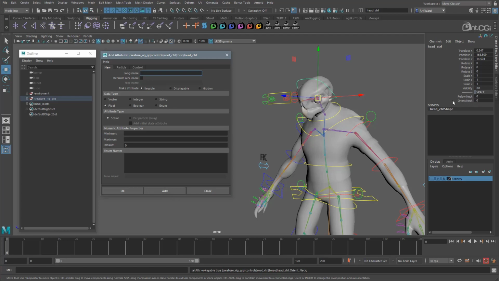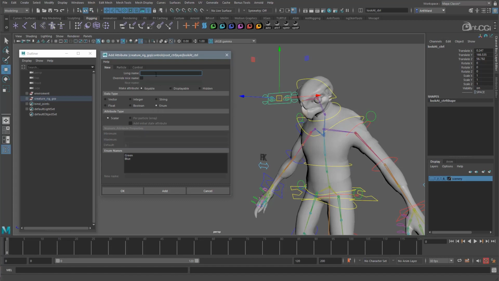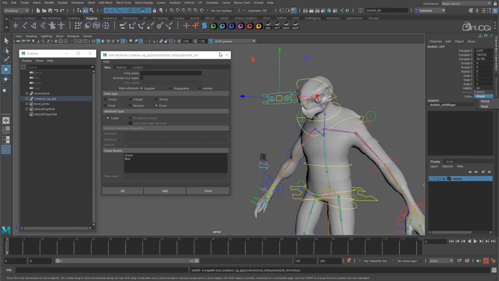These will control how the head moves, so the animator can essentially keep the head level as the body moves. Okay, onto the eyes now. And we are back to using an enum. Set this to world, and then head. So we want the eyes to either remain in world space or follow as the head moves.